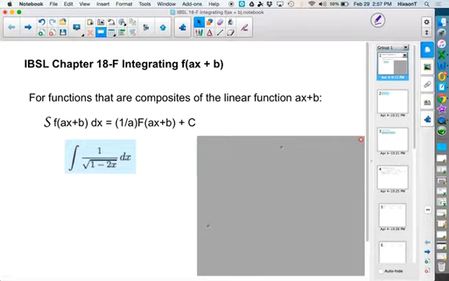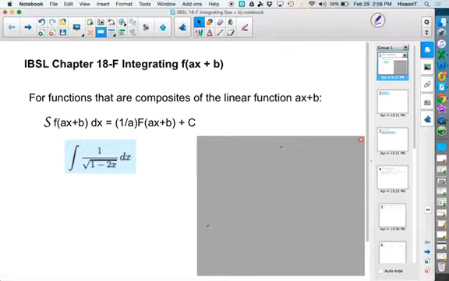Now, we saw some of this when we were doing the problems where they gave you a function, they said, consider the derivative of this. So you found the derivative. And then they said, use that to integrate this. And what you ended up having to do is maybe you were missing a constant. So you had to multiply by something, but then on the outside you had to multiply by 1 over something to cancel that out. Well, all of that was kind of alluding to this idea right here.